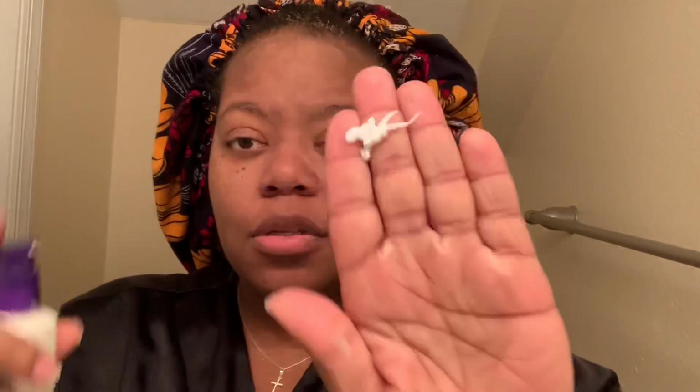So after I get done toning my face with the Sea Breeze, I use my Clean and Clear Dual Action Moisturizer on my skin. It really helps keep my skin moisturized. It has hyaluronic acid in it, so I love that about the product.